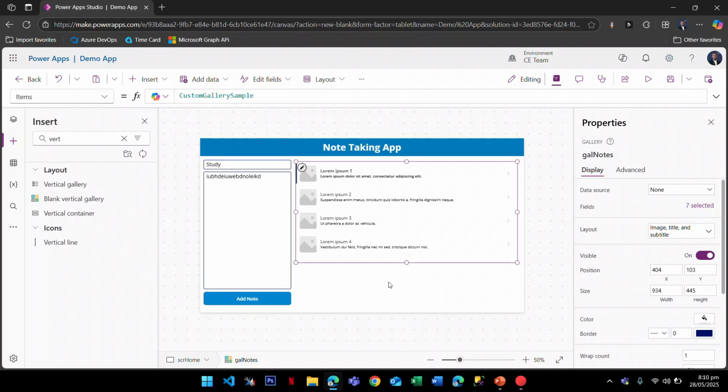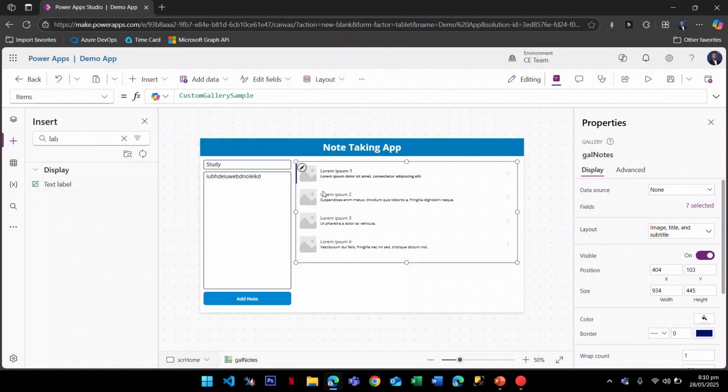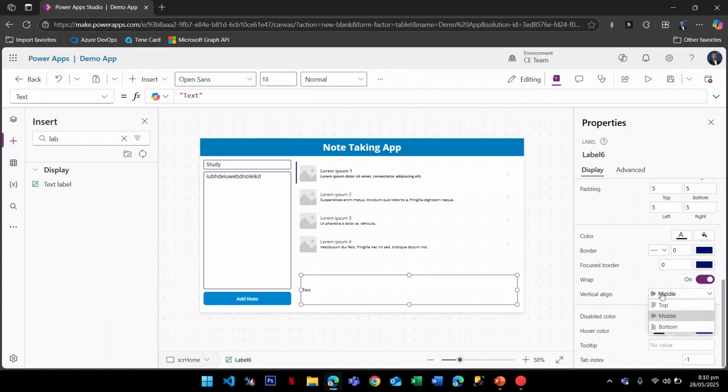So I'll add a label down here. I'll put it down here, then expand it, and put the text at the top.